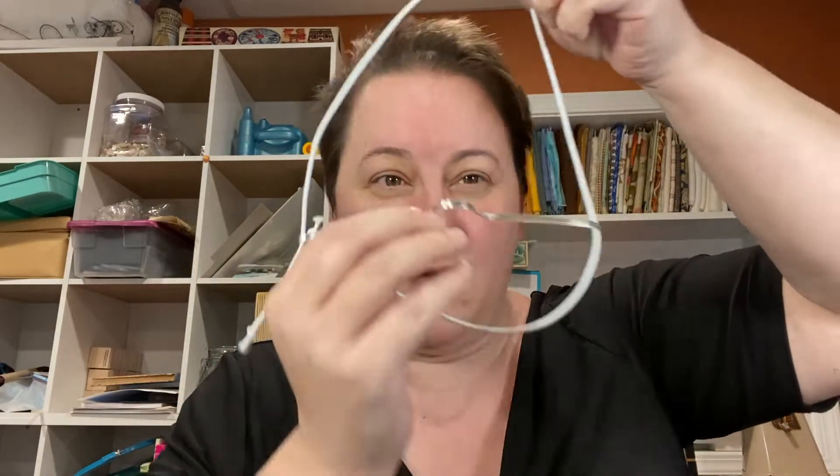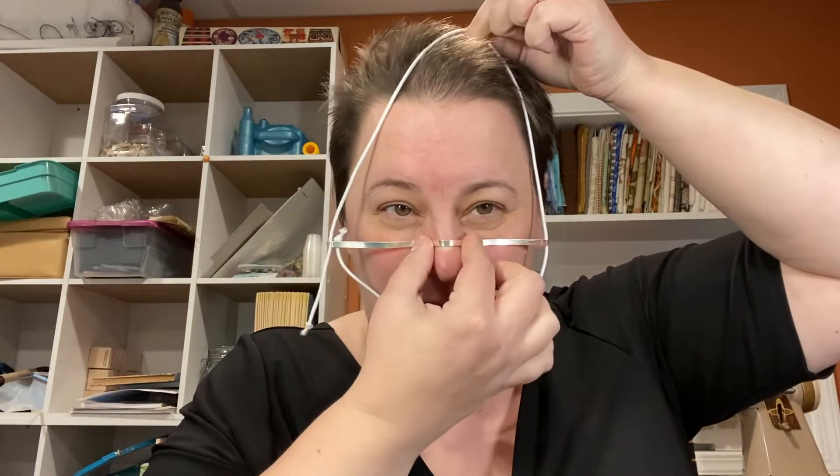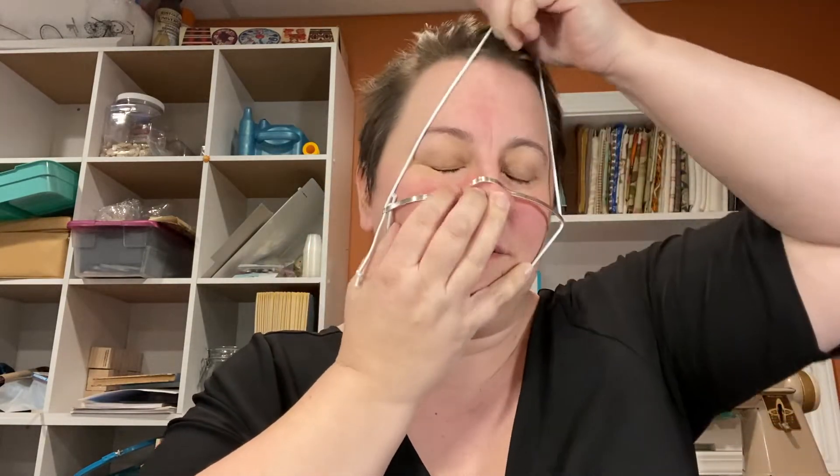So this sits on your nose similar to the way the metal pinch piece goes on a lot of fabric masks, and then this piece you can curve to match the curve of your cheeks. The elastic is one continuous loop, so you can make adjustments — when you stretch the elastic it narrows the diameter so you can raise it up and down and get a comfortable fit.